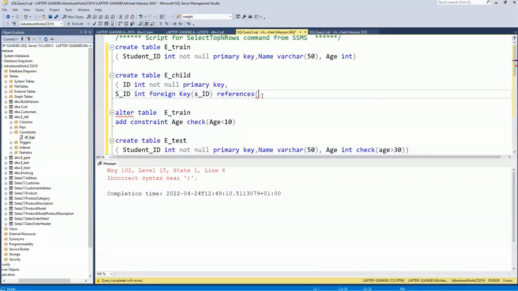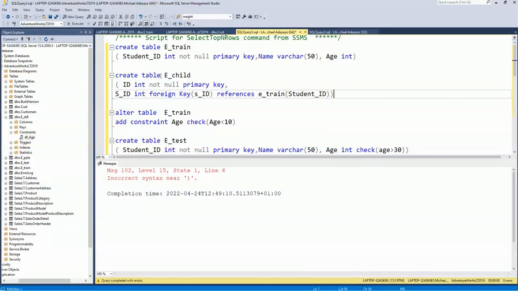All right, and now we are referencing the e-train table. Which column from the e-train? Students ID. Yeah, we are good now.